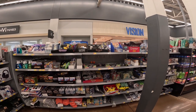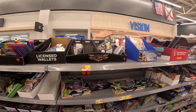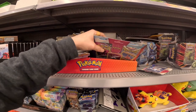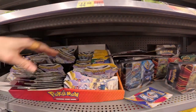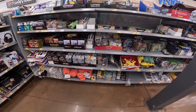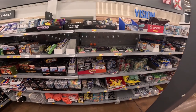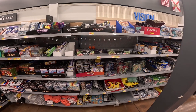Alright guys, this store has some good finds today. Besides the couple Virizion boxes and the couple Pokemon Go balls, there's a whole array of booster packs from Silver Tempest, but I also see some Evolving Skies in the back — we're definitely going to pick up a few. Really good finds, plus starter decks for both Pokemon and Yu-Gi-Oh, a few plushies, a few tins as well. What a great start finding some Evolving Skies packs — we'll pick those up and go check out toys, then head to the second store.